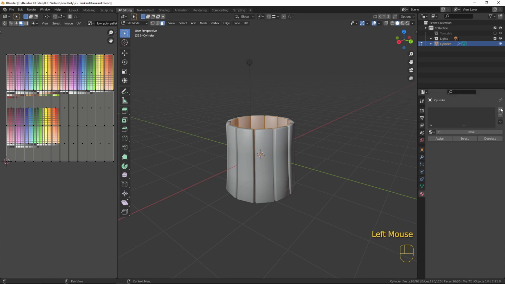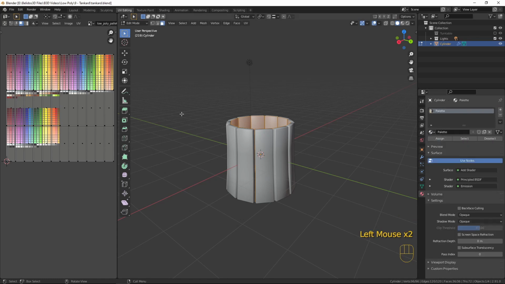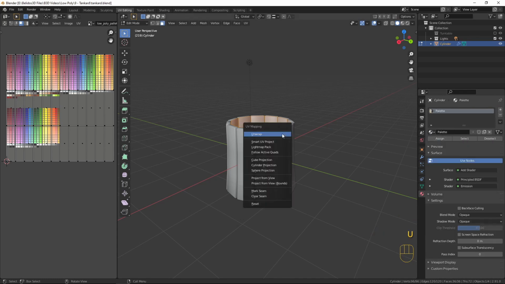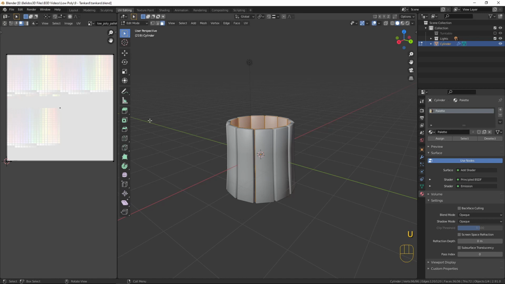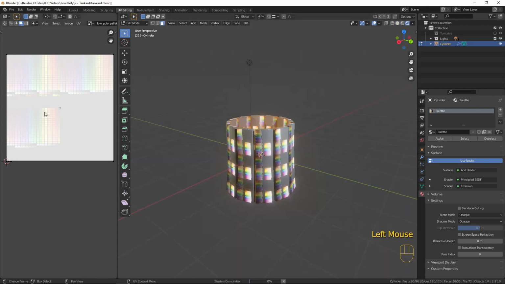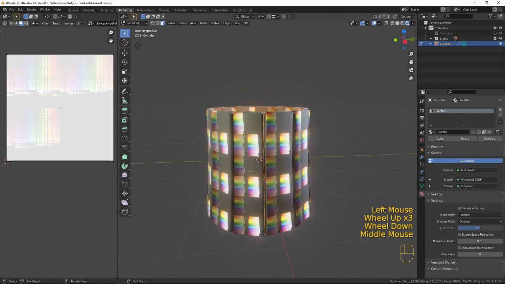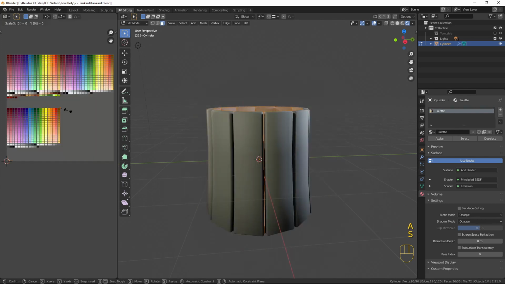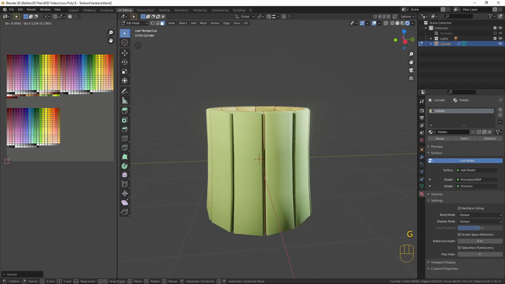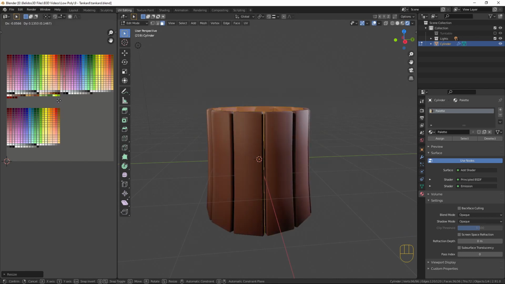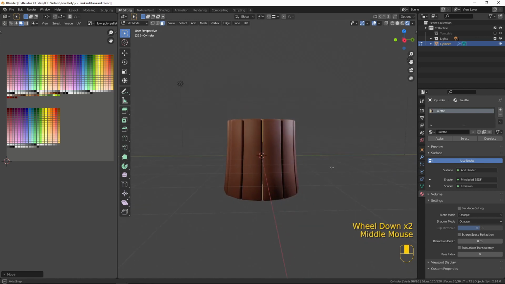Before I do anything else, I'm going to add the material to this. It doesn't have to be in edit mode, any mode will do. Select the palette, and then I'm going to press U and R to reset the map. So I'm going to turn on rendered so we can see what we're doing. And then over the UV map, press G and 0 to bring it into a 0 space. And I'm going to bring it up to this brown here. And that gives us a nice brown colour.